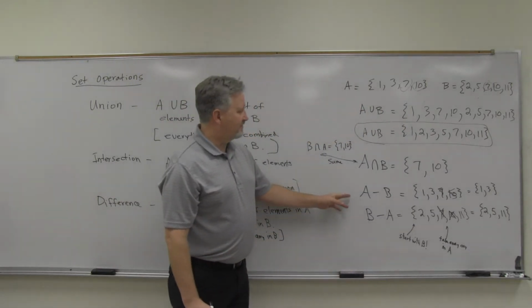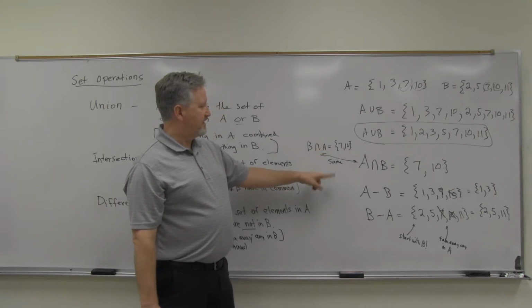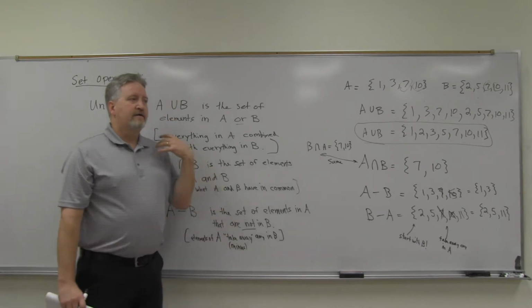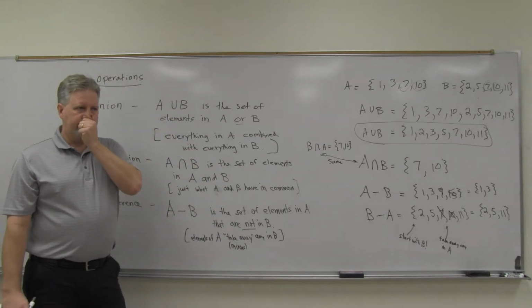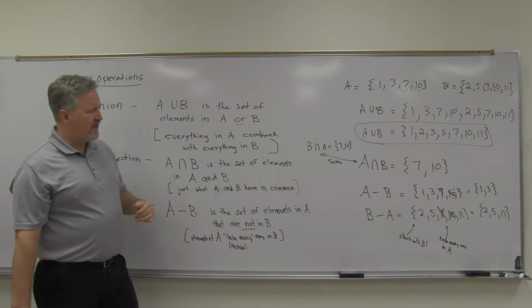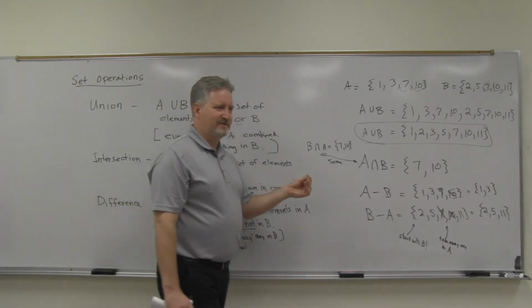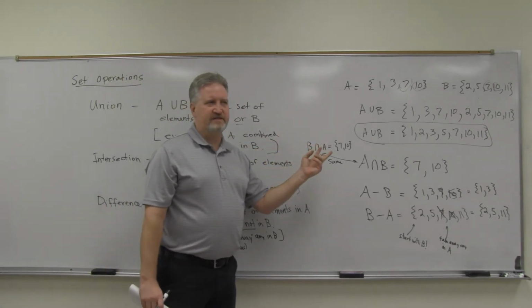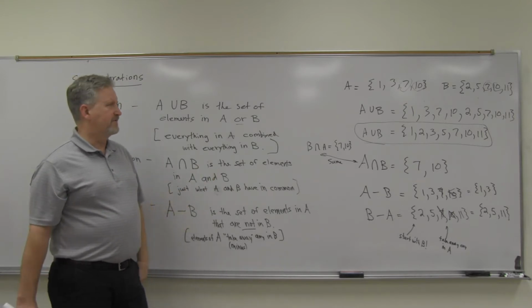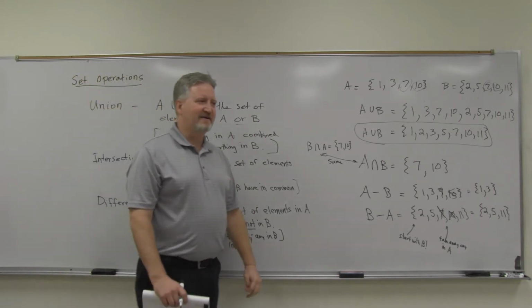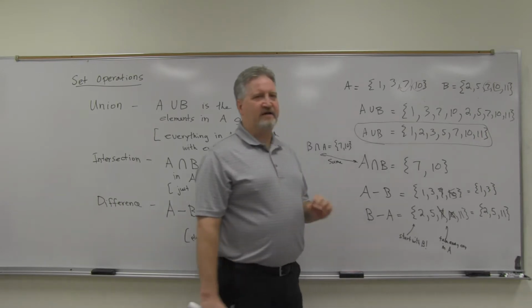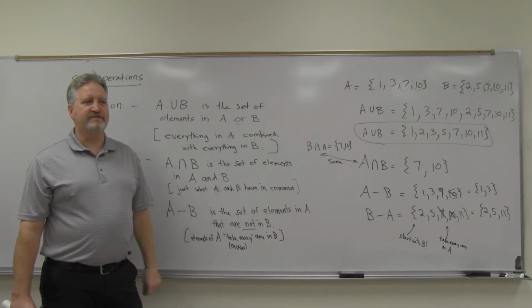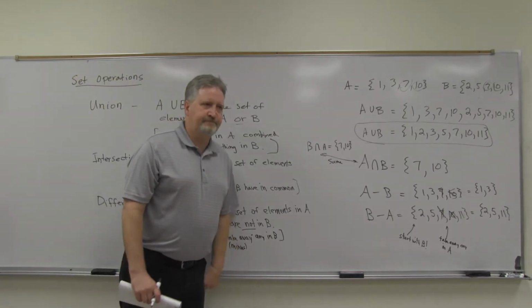So is the difference the same? Can I switch it around like again, the union and intersection? No. I can't switch it around to be the same set. When I switch it around, it's different. And if you remember a little bit about your terms, if you can switch them around to be the same, it's called commutative. You don't have to know that, but just FYI there. The difference of sets is not commutative. You can't switch it around to be the same. Switching around changes it, usually. All right?